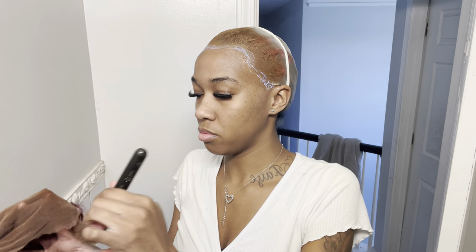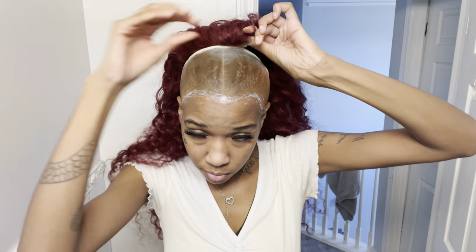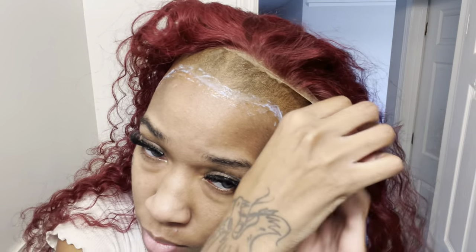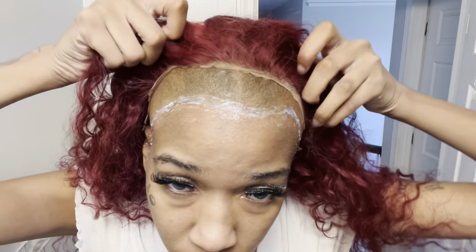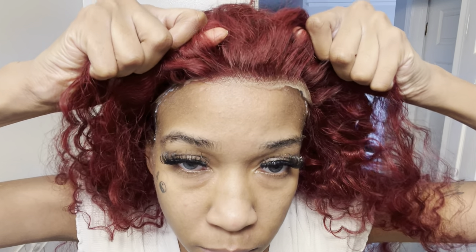This is how I cut my lace — I basically cut it in a zigzag motion so you can't see the straight line on my forehead. And I'm going to keep it real with y'all — I ain't never lied. I don't really get a percentage of anything. I just been doing this because I have a relationship with SheIn. I don't even get a percentage of any of the sales.